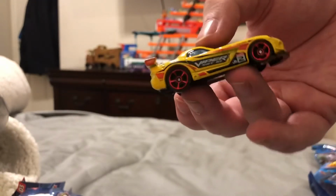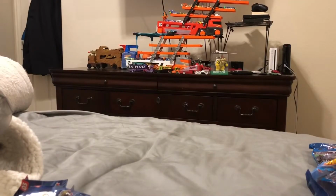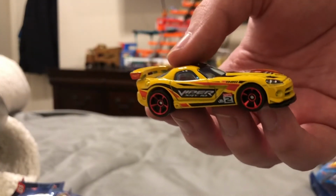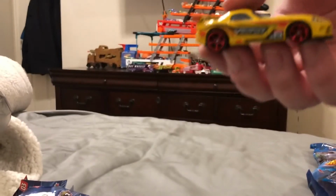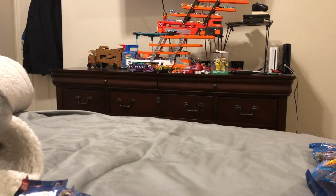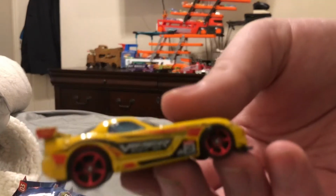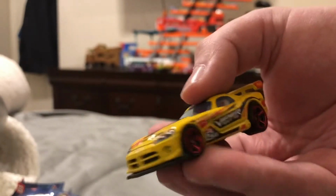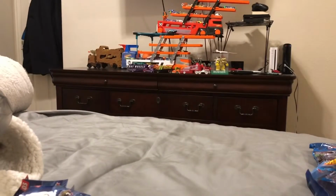It looks very sporty for the series that it's being represented in. And I'm just test rolling the Acura and Circle Trucker. And I'm going to test roll this guy. Let's see how he does. It scrapes a little bit on the fenders in front, but I don't think it's that noticeable. Once you put it on a carpet surface, it won't be that noticeable. Yeah, this is a very nice casting.